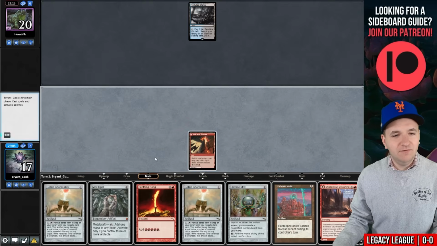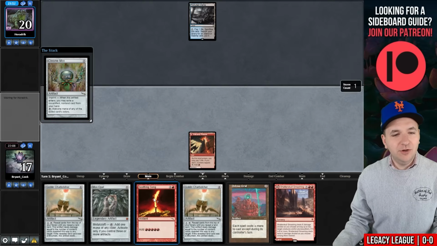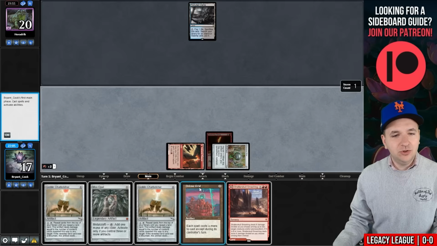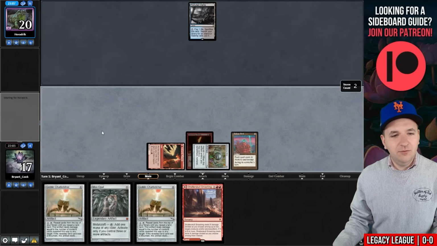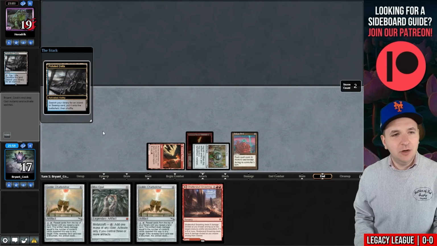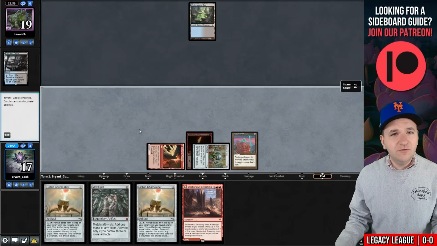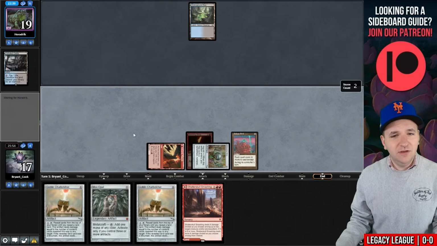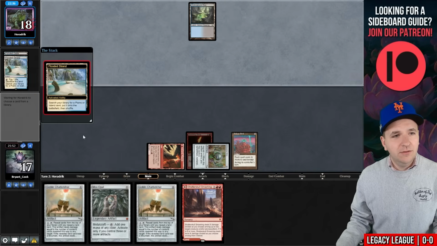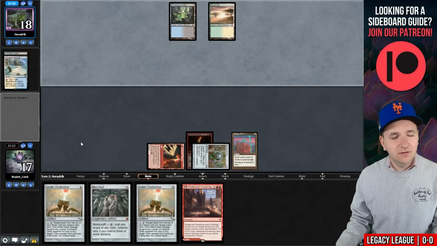Play Chrome Mox. So the question is, am I imprinting the Seething Song? And I think the answer is yes. And then I'll try the Defense Grid. That resolved. So assuming nothing bad happens, I can play Goblin Charbelcher next turn. They search out Underground Sea. That's interesting. They looked like they tried to play a spell there and couldn't. They're now fetching with the Flooded Strand for a Savannah.